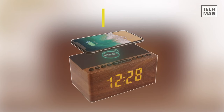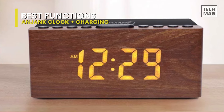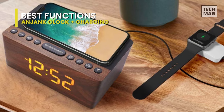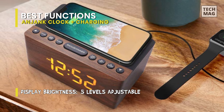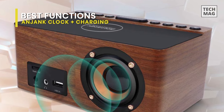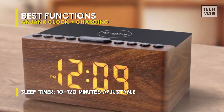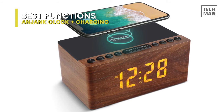Best functions. This may be an alarm clock, but it's one of the most excellent alarm clocks you'll likely ever encounter. It focuses on minimalist design. Its wireless charging and FM radio feature makes your life easier and more enjoyable. This premium wooden finish looks very sleek on any desktop. The sleep timer is adjustable from 10 up to 120 minutes, depending on your setting, so you can fall asleep with your favorite music, podcast, and more. Designed with an anti-slip pad, it prevents your cell phone from sliding. Slide the radio volume button at the back of the clock to listen to your preferred station with ease. You can also share the radio with your companion or enjoy it yourself, thanks to the 3.5mm audio jack.